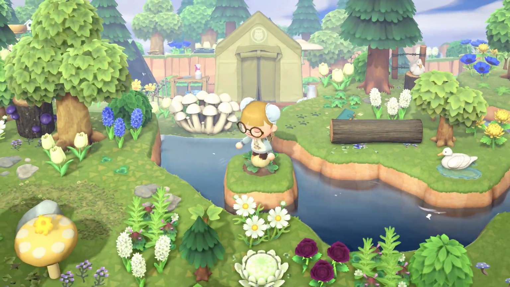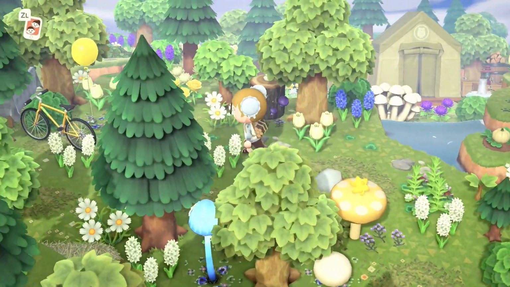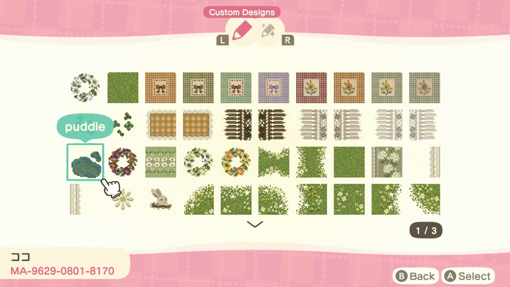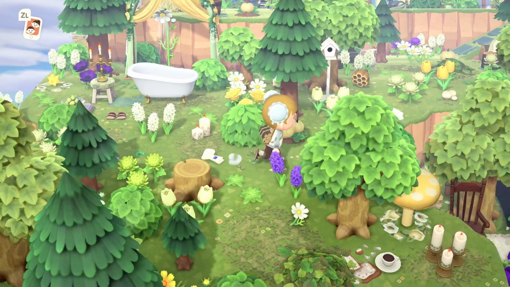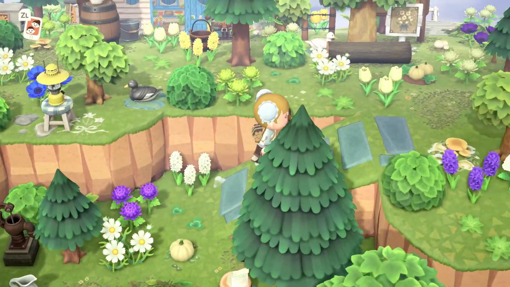And then the second design that I really overuse actually is the little water puddle. I will not even give you an in-depth shot for that. I will just walk through my island and you will see that in way too many places.